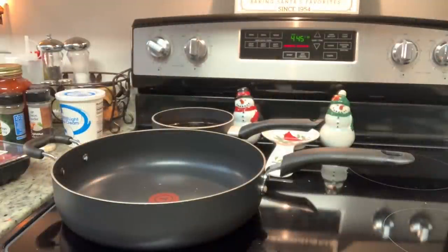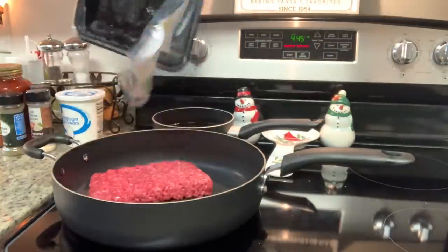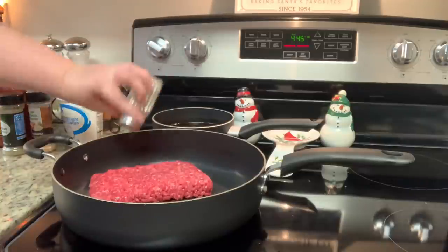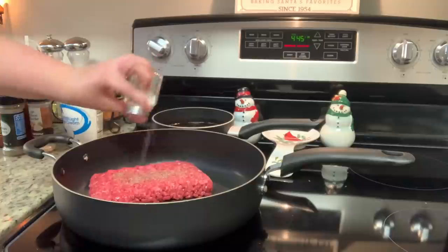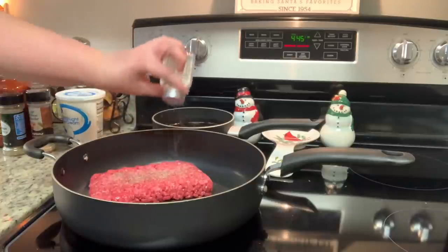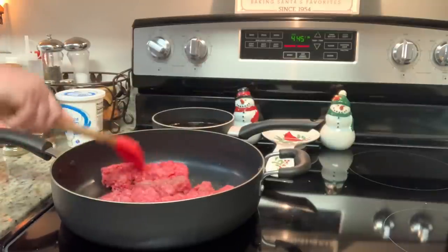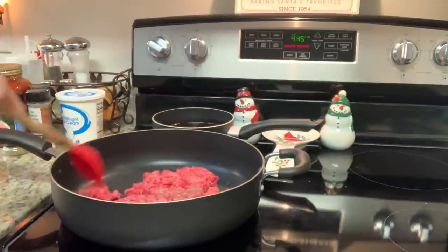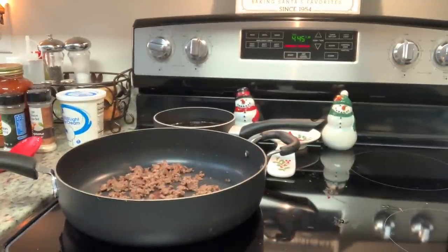I've got this skillet over about medium-low heat, but I'll turn it up to medium in a minute. I'm going to add in my ground beef — I've also made this using ground turkey and it's equally delicious. I'm going to season that with some salt and pepper and break it up. I have one of those meat choppers but it was dirty this day, so you can just use a spoon. We're going to cook this until it is brown. You may need to drain it if you have quite a bit of fat; this was lean, so I didn't have to drain it.